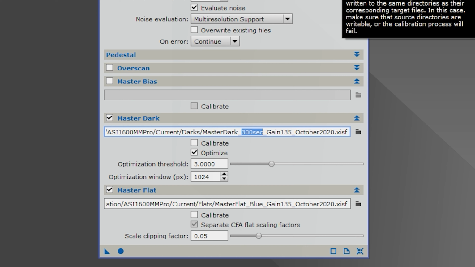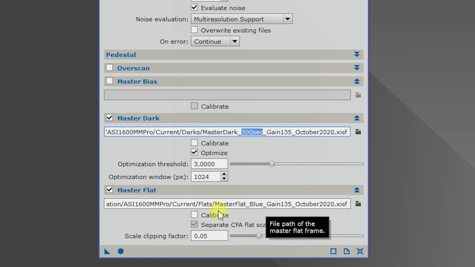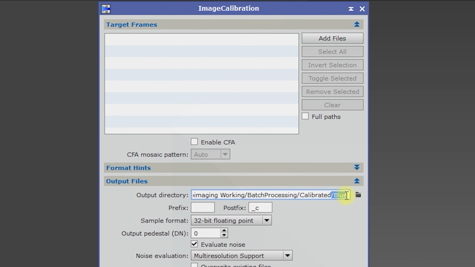Those are our broader band filters. So there's 5 minutes. I just want to make sure we are on the blue flat, 300 second master dark, and we're going to output to the blue directory.